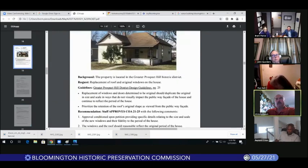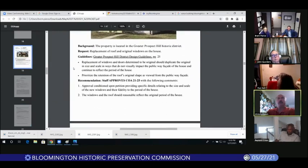Well, you have every right to request replacement of all windows, and we would talk about that and maybe continue and have the neighborhood group look at it, I suppose. But it's much better for your house to hold on to the original ones that you'll see facing the street. Jeff, maybe you might want to comment on where we are there. Is this not quite ready? It's a little vague.